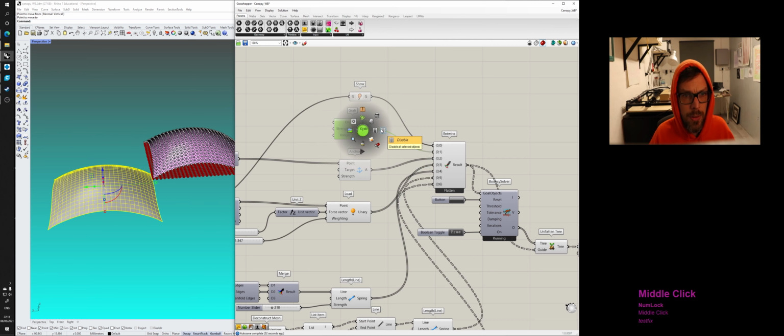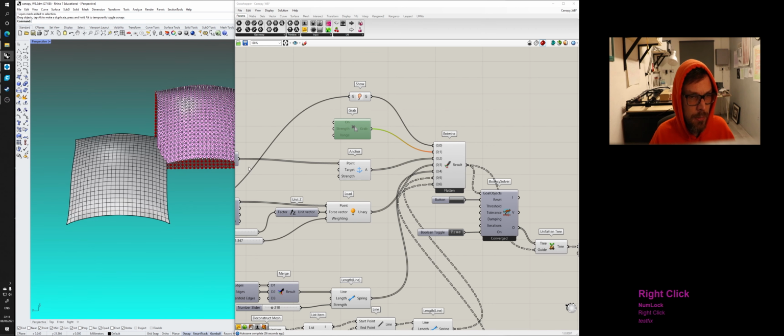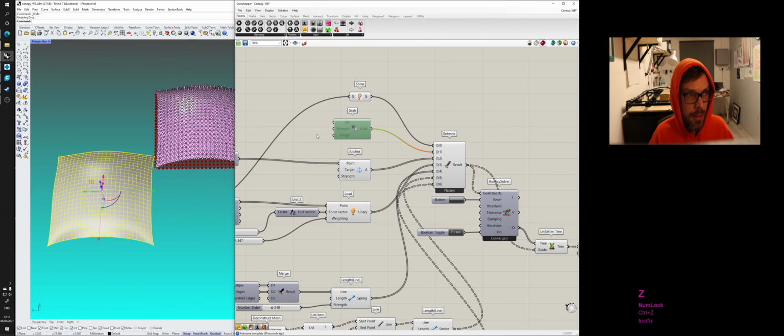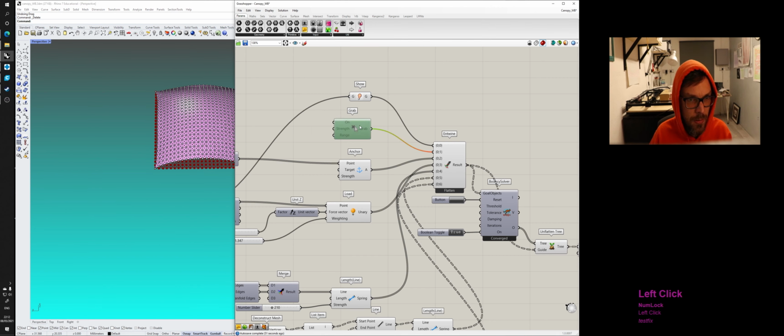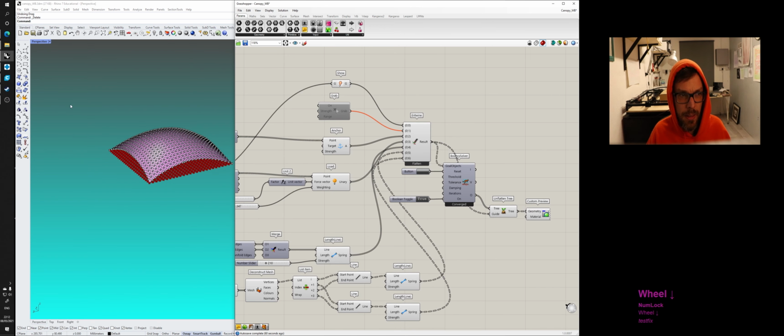So if I was to do a disable, yeah, I can grab it very easily. So it didn't know if I was going to be grabbing the mesh or the visualization of this tensile structure. All right, so let's get rid of that. Let's enable. Yeah, disable grab. Don't need to grab anyway. Okay, cool. Glad I figured that out.